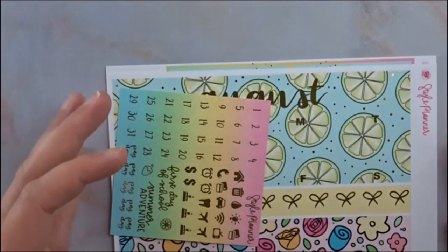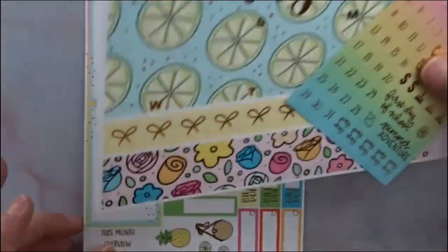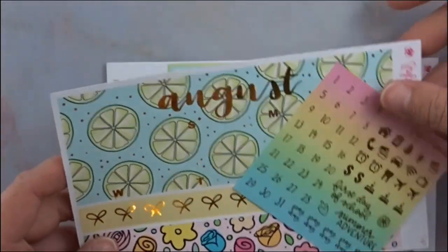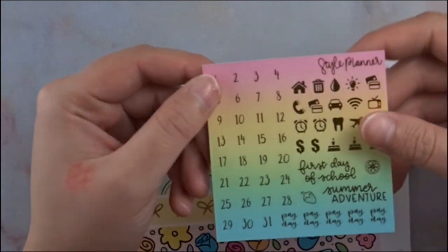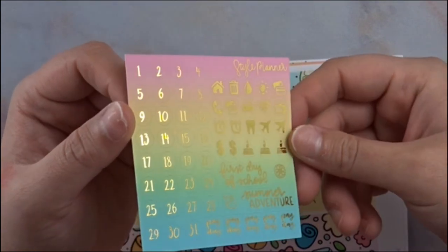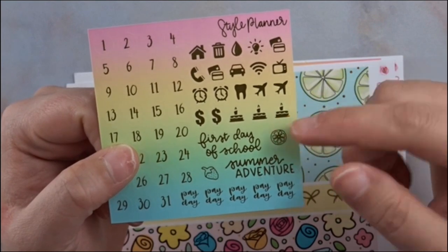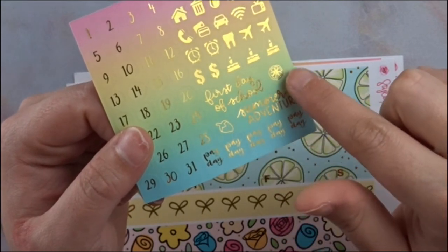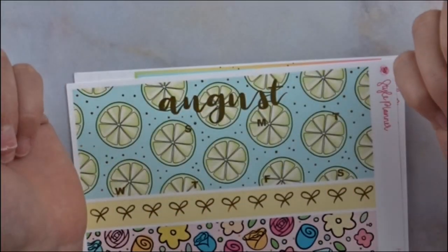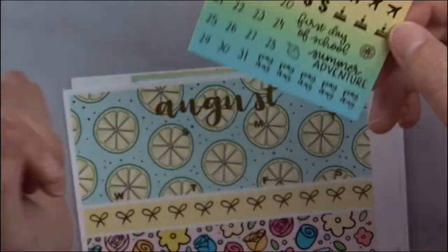All right, so for this kit, this is what it comes with. I actually didn't pick up anything extra. Normally I pick up the deco and stuff like that, but I think I already have some left over from the first time I got it from my Erin Condren, so it will be okay. So again, with this beautiful gold foil, you have your date dots, your functional icons, first day of school, summer adventure, and then your paydays, and you have a strawberry and a lime or lemon. I guess it's a lime, those are all green. Slices on there for deco.